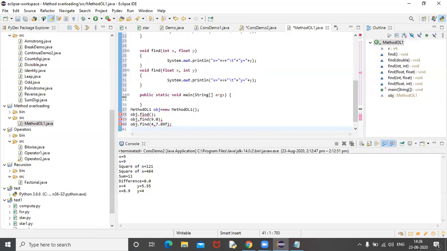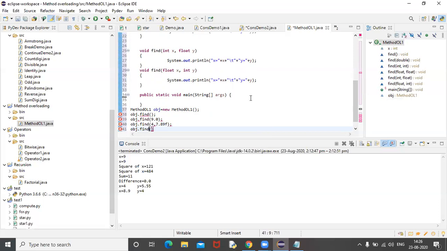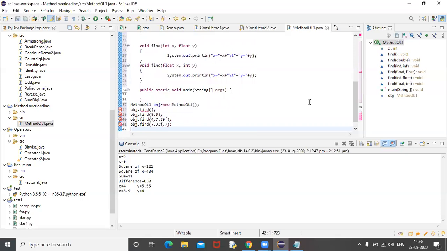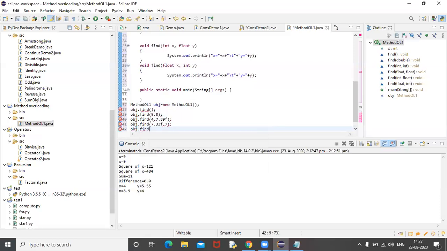Next, obj dot find, one decimal comma 7, one integer. And one more combination, I want to go with both integers. I have not gone, right? That also is there. obj dot find both integers 6 comma 7.